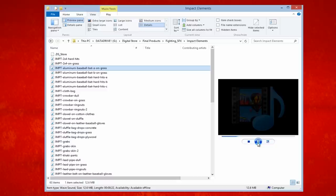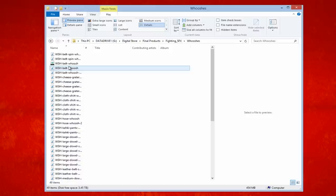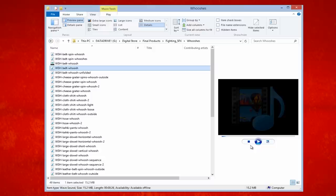Then of course we have the gore sounds, which is just a collection of nasty sounding things — again, sort of the raw sounds for you to put together and mix and match however you want. And our whooshes, which is the holy grail of sound folders for me. I use whooshes for everything, and there's never enough variety. So we added a ton of sounds for you to break out and use how you'd like, that way it doesn't sound like the same whoosh sound over and over again. I use it for motion graphics, for action — I just use it all over the place. I love them so much. There's tons there to customize for your own style of whoosh sound.